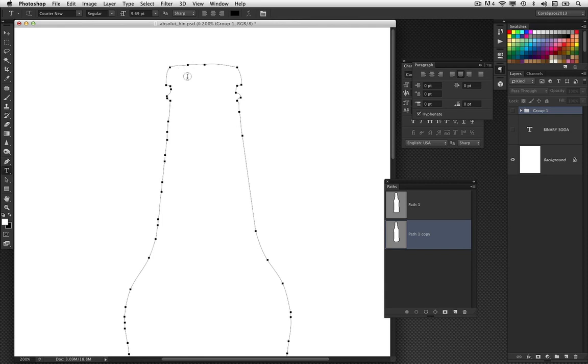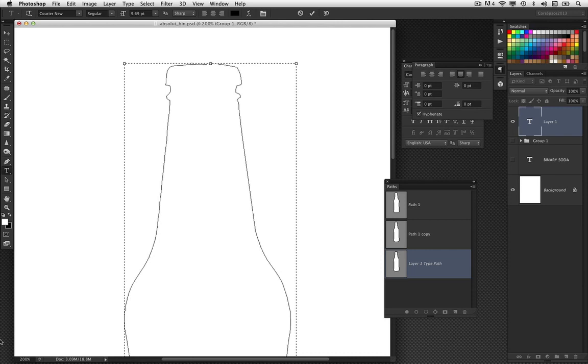If you move the cursor inside, you'll notice it gets a little dotted circle around it. This indicates that you're going to put text inside of this shape, and the text will only stay contained inside of this particular shape. So if I click once, and I'm actually going to do kind of a binary code effect, so I'm just going to do a bunch of ones and zeros here. Let's just do like this. And I'll just create quite a few of them. Just do it like that. Notice how it's filling the lines in.